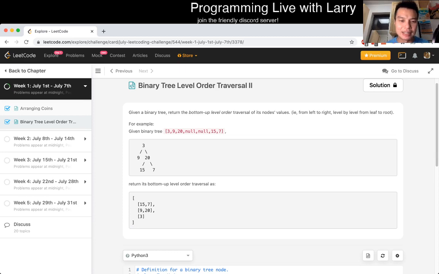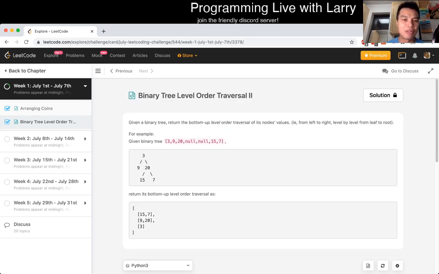The idea is just figuring out... I think that using depth first search to solve it is straightforward to think about conceptually. As long as you go left to right, it doesn't matter if it's pre-order, post-order, or in order. The only thing that matters is that on the same level, they process from left to right. Other than that, it doesn't really matter.